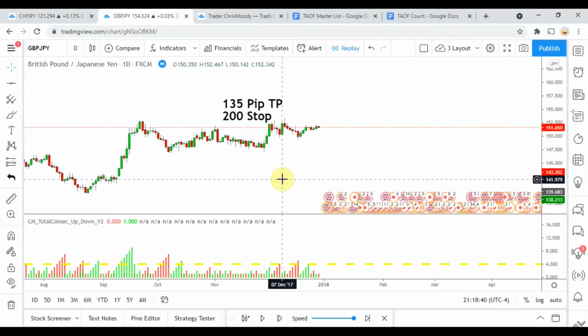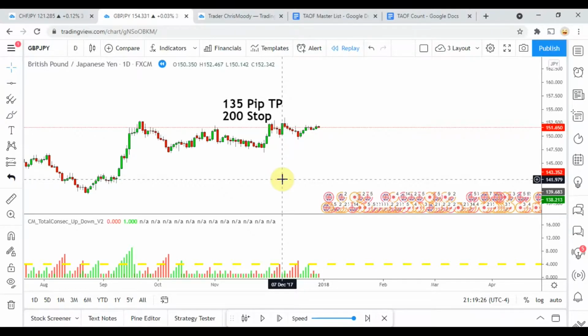Alright, so today's indicator is the total consecutive up and down indicator. This is a custom indicator, but I believe I've either pulled this one up and looked at it before, or possibly we tested one that was very similar to this one. I mean, we've tested 300 and some odd indicators at this point, and so it gets kind of hard to remember every single one. But it seems like I've seen one like this or similar to it, so this one might be very similar or identical. Nonetheless, we're going to give it a test and see what we can get out of this one.